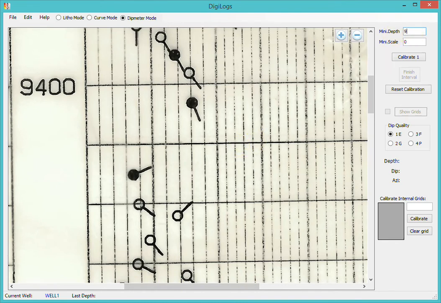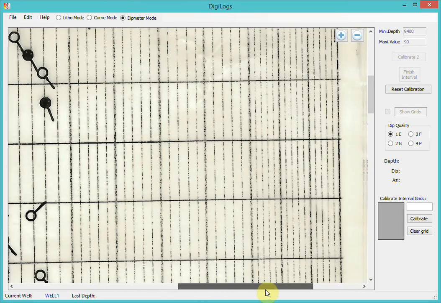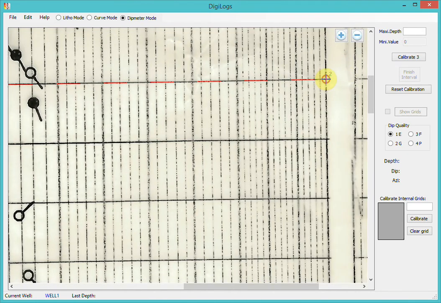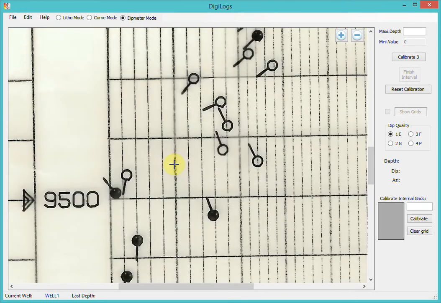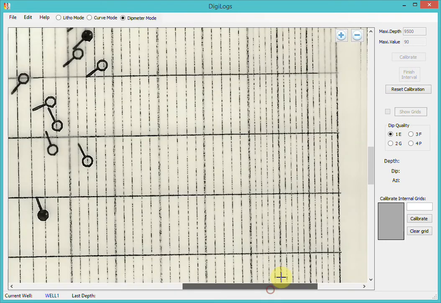We will type the start depth here, point as the maximum, and bottom depth here, and the maximum scale.